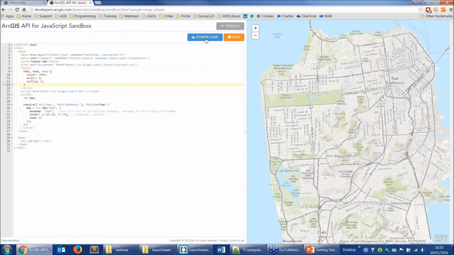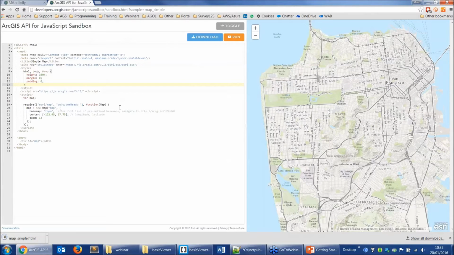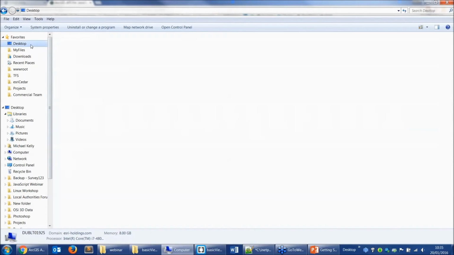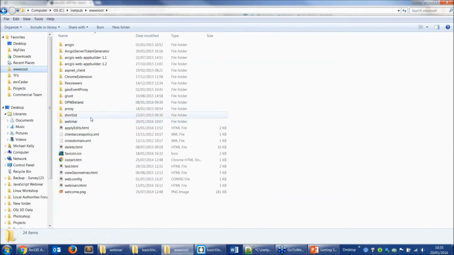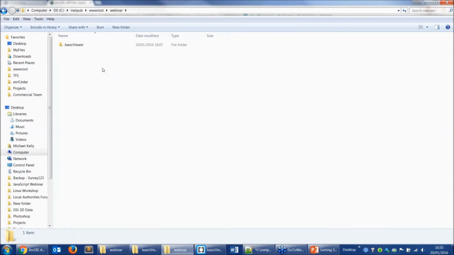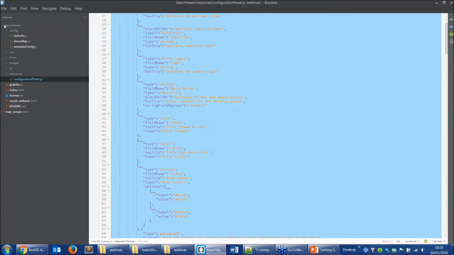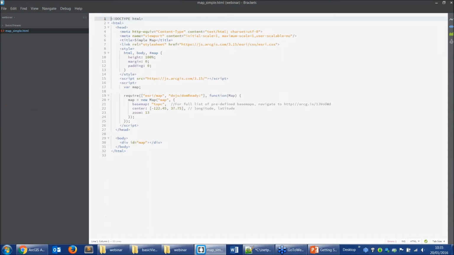So I'm going to download this. Just get that and put it in the folder. Okay, so here's our simple map. And just to go through that briefly, what you have here is your basic HTML.